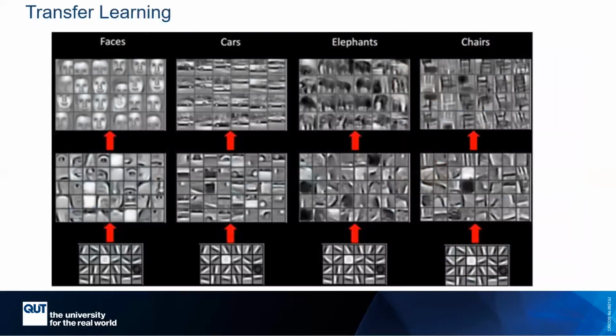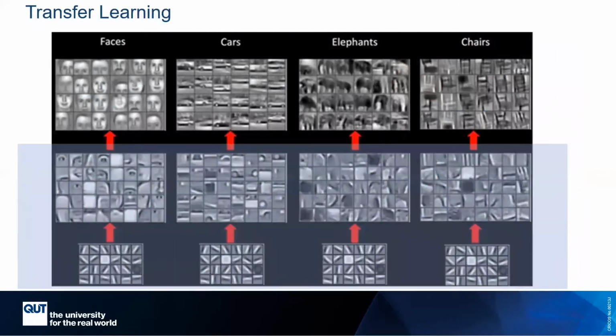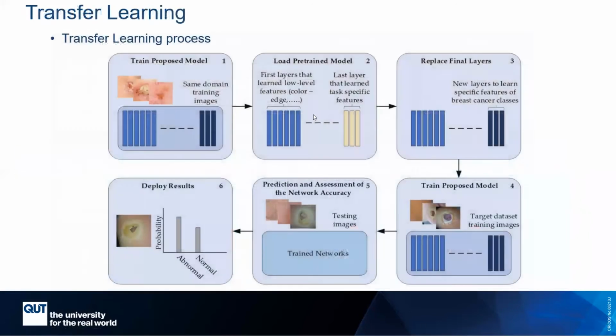That's based on the idea that the first and second levels of layers will learn just the features, so it could be from any source of images. So that will help. However, the last level will learn the specific features. So if I teach the first layers from similar images, then with the small data set I have, I can just train the model to learn the specific object. I don't need to go through all of that. So this is the workflow of transfer learning: remove the last layer, add a new layer, train on the target data set, and then train the model and deploy it.